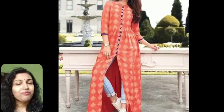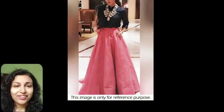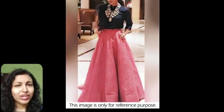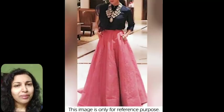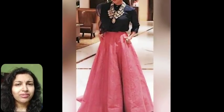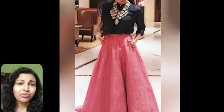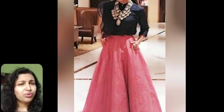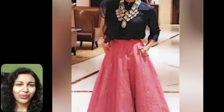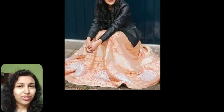The fifth tip is a shirt with a lehenga. If you want to reuse your old lehenga, you can pair it with a shirt. A shirt adds a western look to your appearance and it looks great on girls. After all, wearing a blouse with your lehenga sounds too outdated. You can go for a plain shirt and a heavy lehenga to balance out your look.